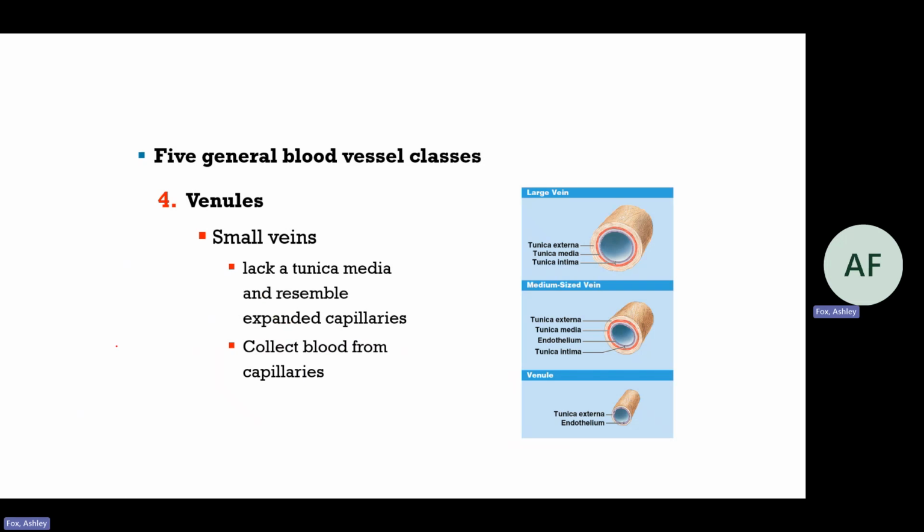Now we're going to the other side of the capillaries. Again, arterioles are coming down and leading into the capillary bed, and leading out of the capillary bed are the venules. They're the smallest type of veins. They don't have a tunica media, and they look like slightly larger capillaries. So arterioles are getting smaller, with only a couple layers of smooth muscle, and lead into the capillaries. Venules aren't that much bigger either, but there's not as much smooth muscle; it's just connective tissue. They're going to pick up blood from the capillaries.